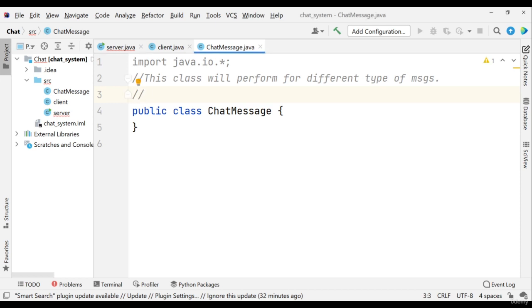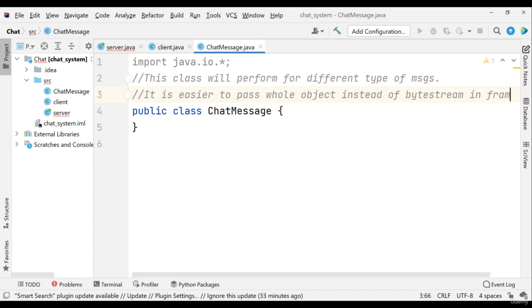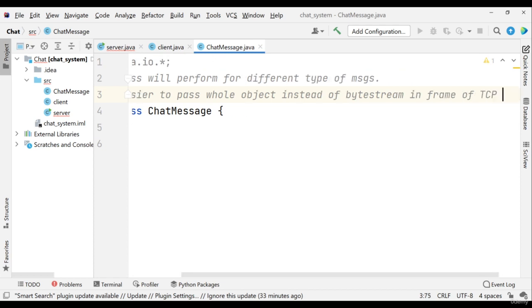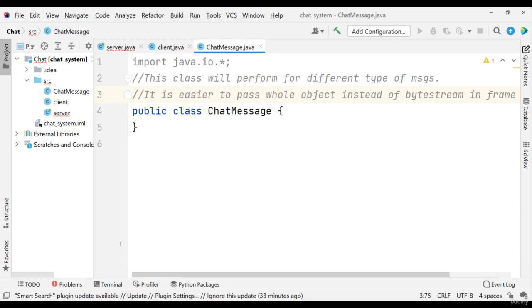So it is easier to pass a whole object instead of a byte stream in a frame of TCP. That's why I'm mentioning it here; I already created the message, so I'm going with this.